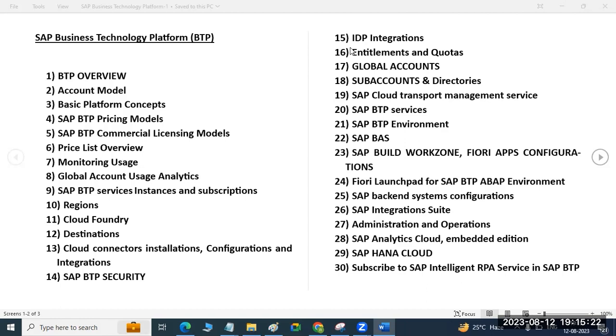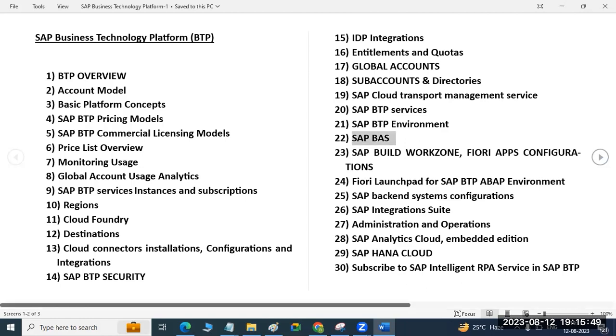One small doubt. These Asset Intelligence Network AIN and ASPM, Integrated Business Planning IBP, CPS Cloud Platform Integration. Will these be covered in our course, or are these required to be part of BTP administration? I don't think these are part of the basis, like the BTP administration part. So maybe here I have not mentioned them. I mean, it will not be covered.